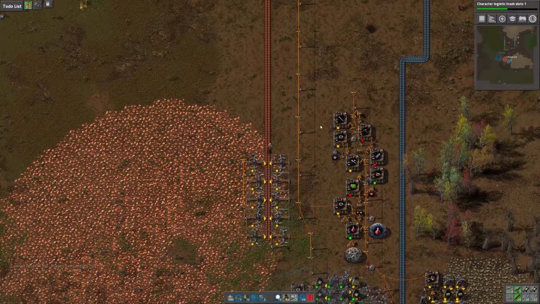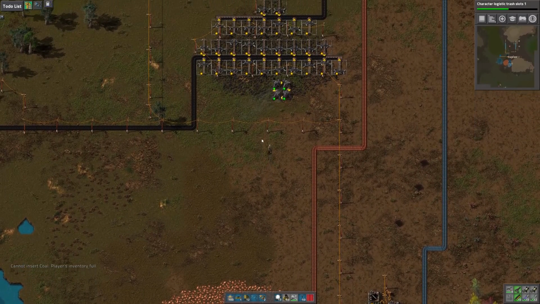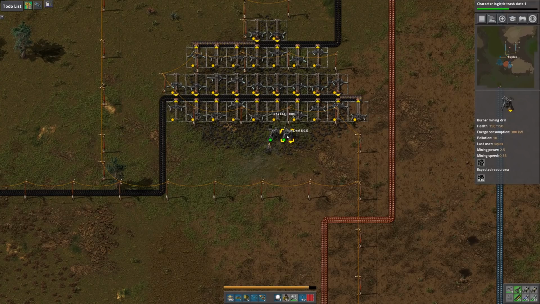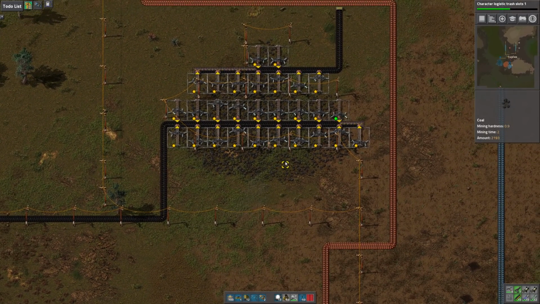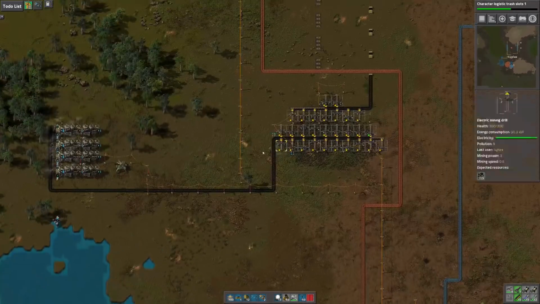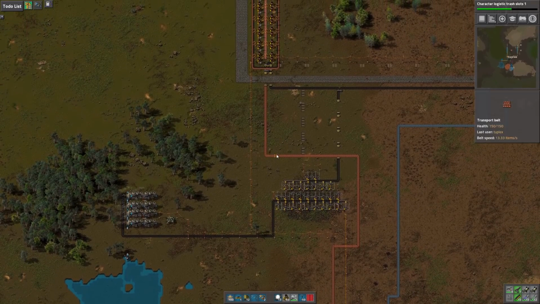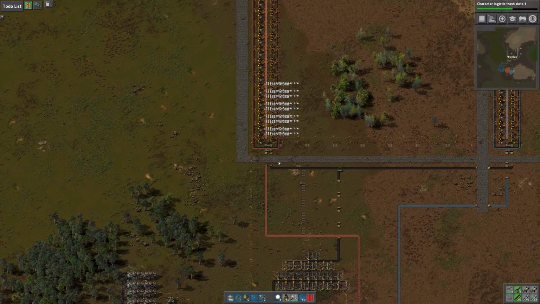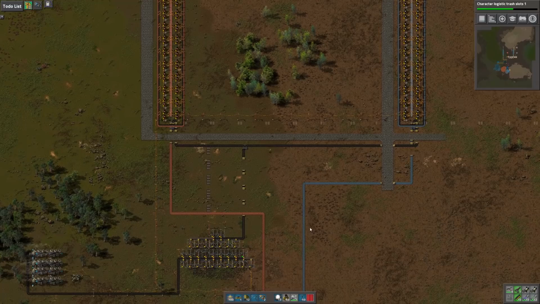And then we'll start relocating all of this up above. In fact, I think I'll pick this up as well. How are we doing on power? Still doing good. I'll come up here and shift C to get rid of that extra copper ore that I was carrying around. Okay.